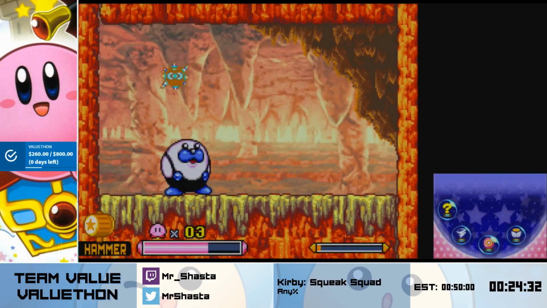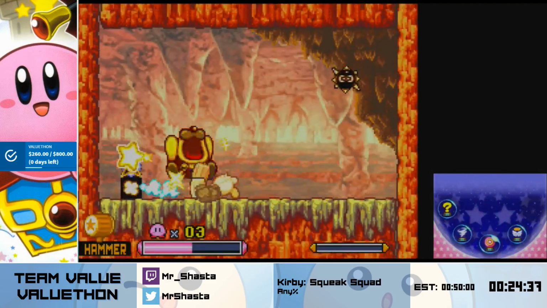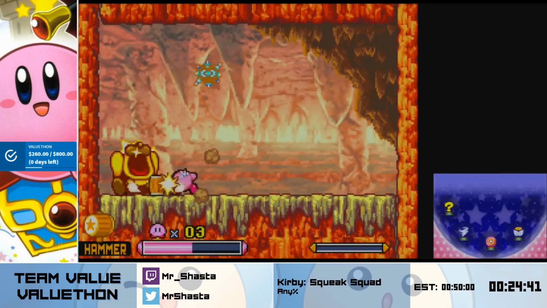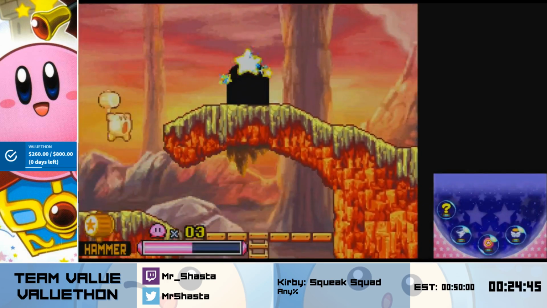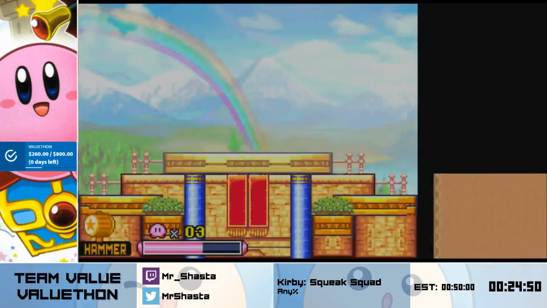What? How did I not kill him? That was weird. It should have been enough damage to kill him, but I guess not. He's in the way of the door. That's unfortunate. Get out of the way. Okay, cool. So yeah, I lost a lot of time there, to say the least.